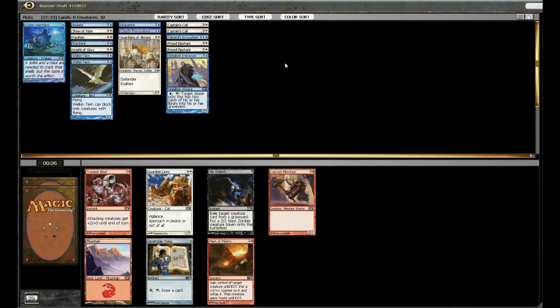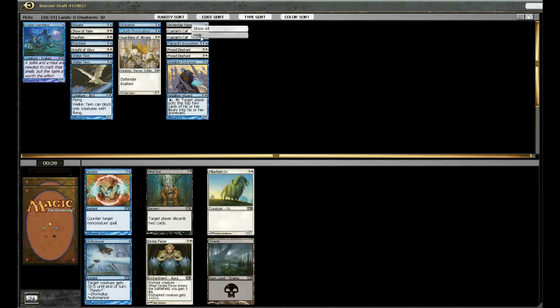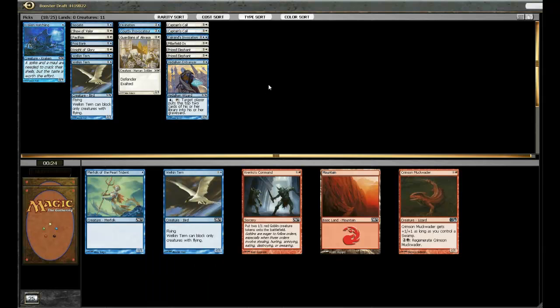I guess I'll take Jayemdae Tome. I have no intentions of playing it main deck, but it's a card I might want to side in certain matchups. I don't think I want 2 Negates, so we're just going to take the Battle Cattle here. Hopefully I don't have to play it.